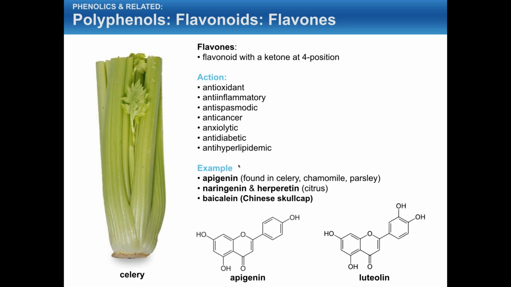Also, these compounds have some anti-diabetic effects and seem to lower cholesterol as well. So lots of really cool things. Again, these are non-essential nutrients. You technically don't need them in your diet, but if you're preventing heart disease, cancer, and diabetes, those are some of the top causes of death, so it's good to eat lots of this stuff. Also, celery lowers blood pressure. I don't know whether it's the flavonoids themselves that are lowering the blood pressure or other compounds in there, but that's something important. Another important compound, which is found more in citrus, is naringenin and hesperidin. I don't know if I pronounced that right.